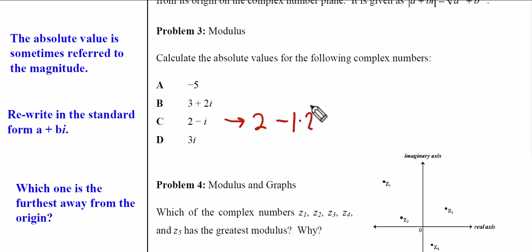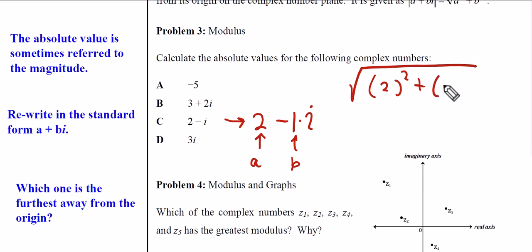If it helps to rewrite the complex number for part C like this in this form, you can identify that this is your A and this is your B, right? The 2 is your real part and the negative 1 is your complex part. So to find the modulus, or the absolute value, we'd go ahead and put these in. Remember, there are no minuses. It's a plus. Mr. Rover, there's a negative. Yeah, it goes inside of the parentheses, like we've been practicing.